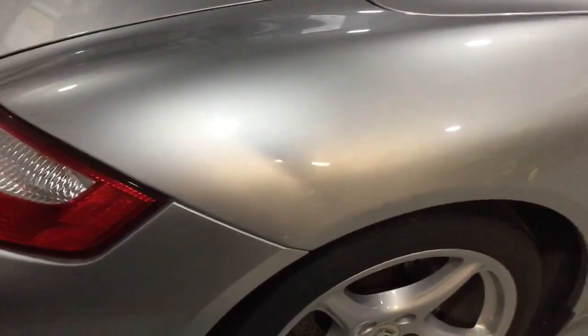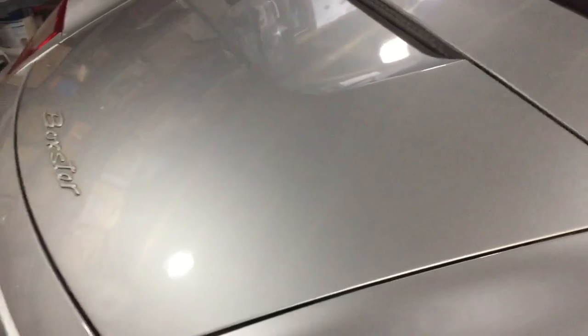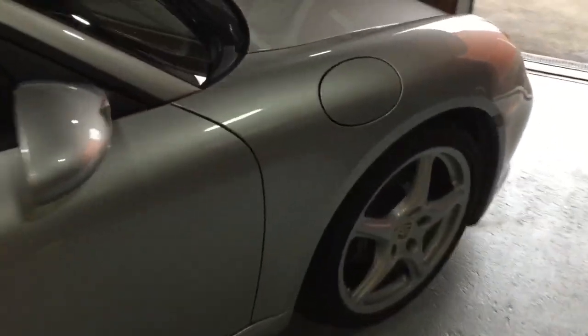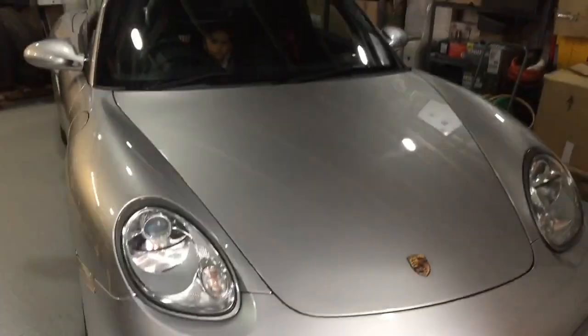Got it in the garage, so it's quite cold outside today as opposed to yesterday. It was really warm. Probably ideal conditions to wax. Yesterday it was just too hot, I think, to try to wax. Probably would have just dried really quickly. So this should be good. Yeah, so looking good sitting in the garage. Just got it at an angle so that I can get all around it.